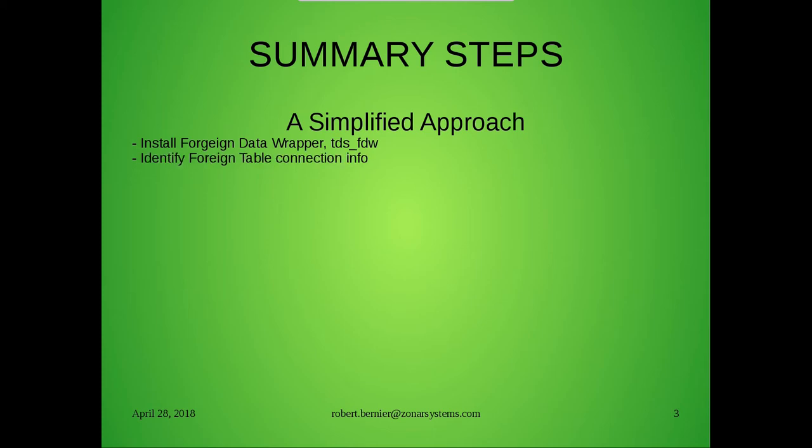The foreign data wrapper needs connectivity information. So you get the foreign data wrapper, you install it in Postgres, you get the connection information, and then you create your foreign tables. Again, this is the blow-by-blow simplified approach. There's more detail as we go on. Once you have the foreign table definitions in place, if you do a select all from my table, which exists on SQL Server, after a little bit you'll start seeing records coming in. Then at that point, you just use standard SQL to populate another table, the real table, in Postgres. There you're done. That's how the migration was conducted.